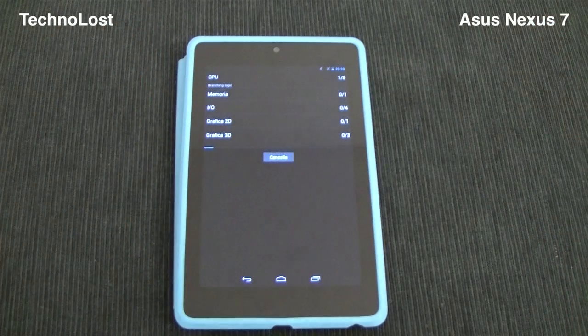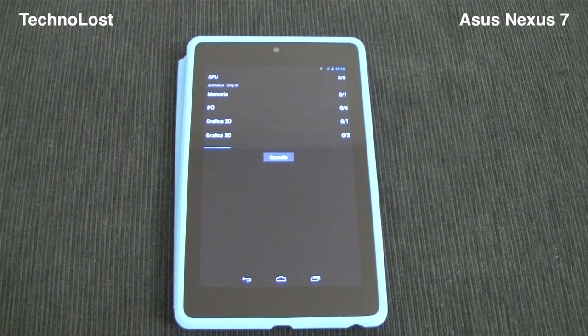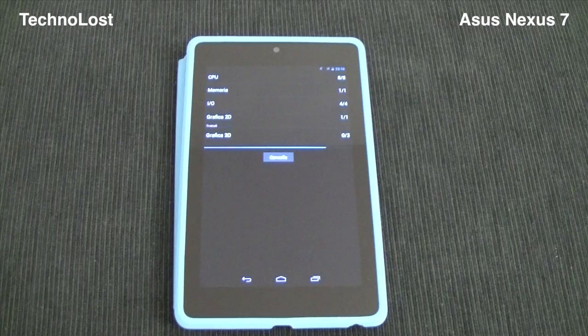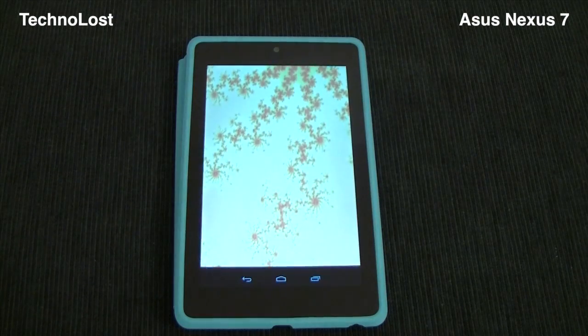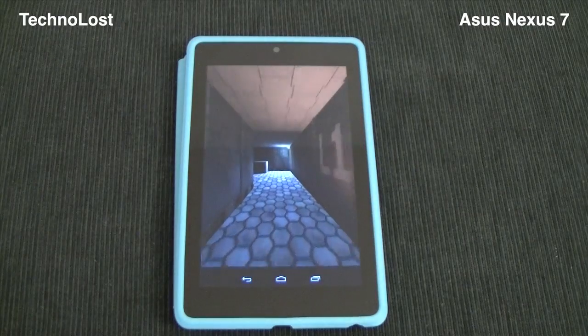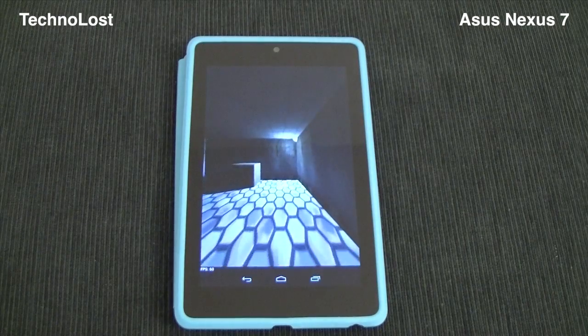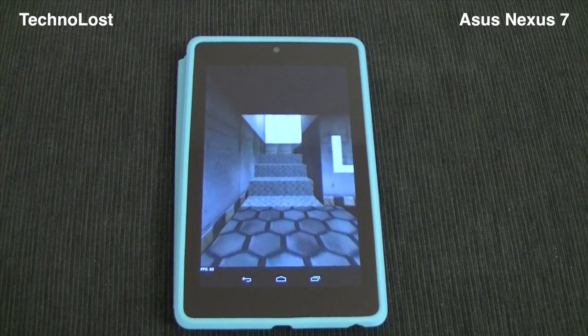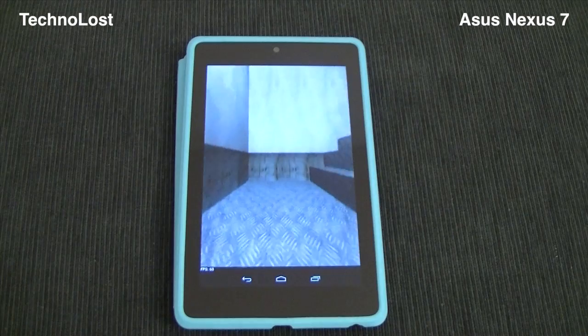The first one is Quadrant Advanced. While Quadrant is running, just let me remind you of a few hardware specs of this device. We have a quad-core CPU of the Tegra 3 family, which is the T30L, maybe the cheapest one of the family, having an underclocked GPU clocked at 412 MHz, while the rest of the family has a GPU clocked at 520 MHz.